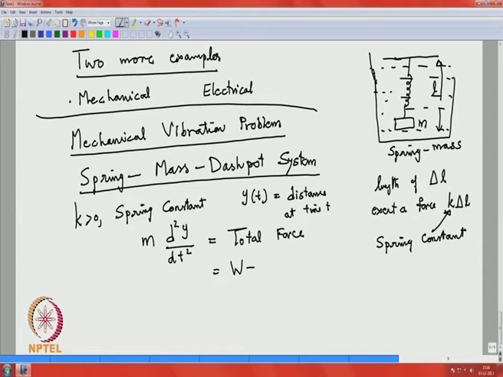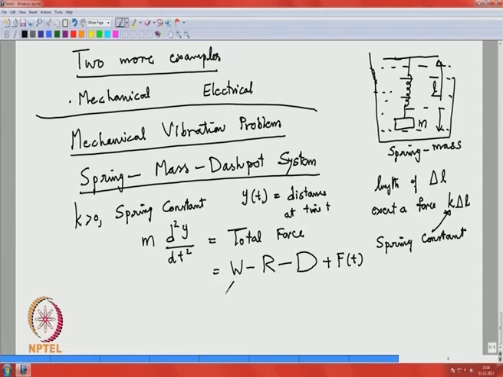For example, if you pull it, it will go to the position. If you push it up, it will come back. So, the restoring force will apply against this. Gravity is coming down, and what are the other forces available there? You will have a drag force, and that also acts against the motion, and then some external disturbances, which are of more interest. So, you will have some external force.